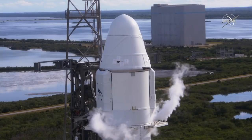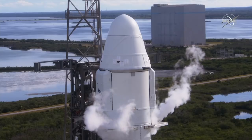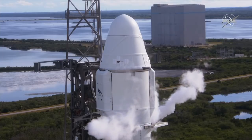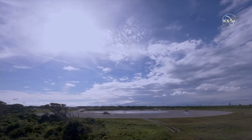That's good news because they lifted that disturbed weather rule earlier today, and you can certainly see why. But as far as the thick clouds, that is something they are still keeping an eye on. Now, we just heard that they are chilling the engines now, as you get a beautiful panorama shot of landing zone one, where the booster will be coming back to land.